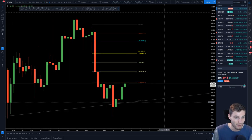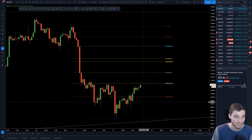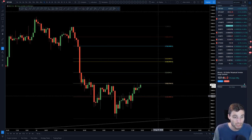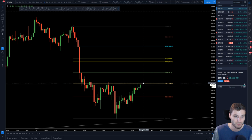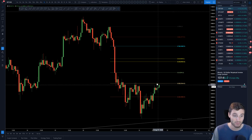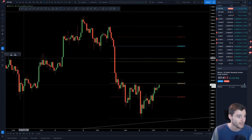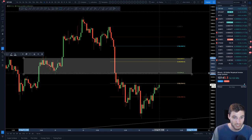On the 4-hour chart, we've found resistance at simply the 0.382 Fibonacci level. From the high to low of this move, price hit that 0.382 and got rejected. It's also a prior horizontal level. So short-term, we're looking at that resistance at 10,164. Do not get carried away just because we were green across the board — it's still a major resistance. If price breaks through that, I'd be looking up towards the 0.5 to 0.618 area.